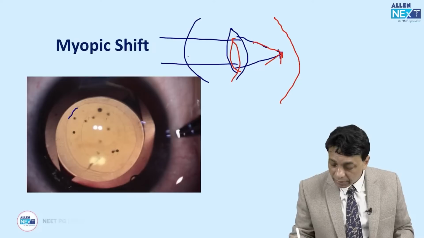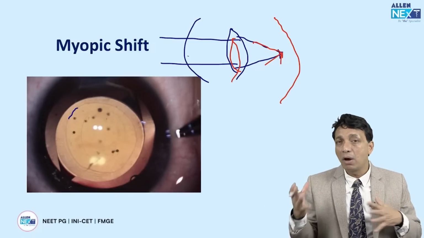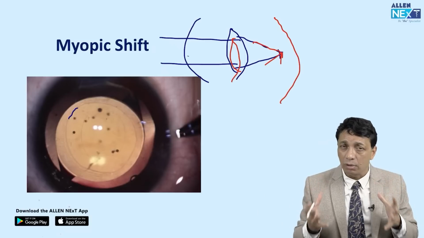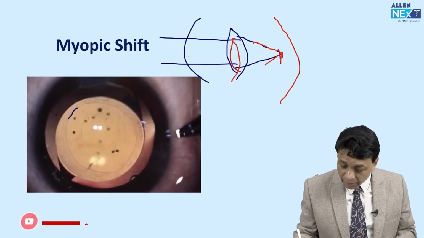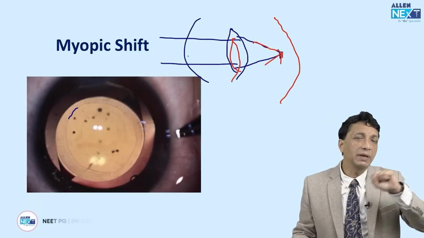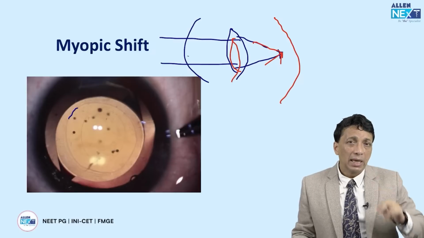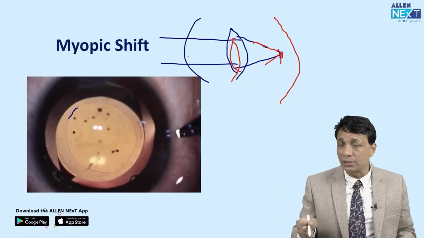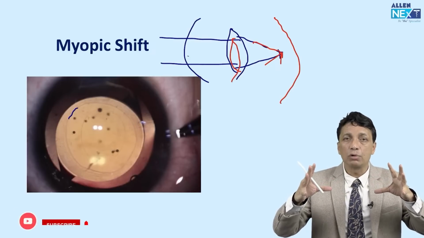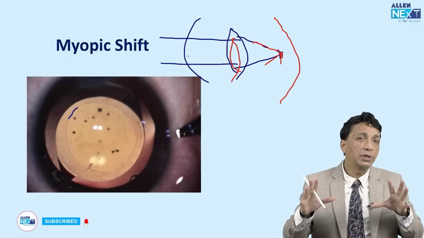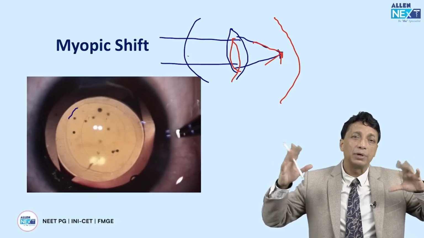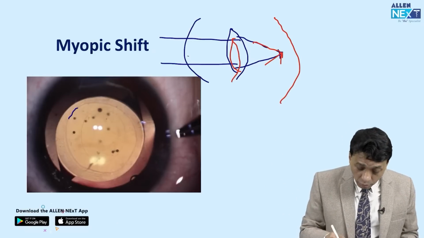As the child becomes older, the IOL power, remember, is not able to keep up with the growth of the eyeball. So this child develops myopia. That is a big problem for children because as they grow older, they cannot see very clearly because of myopia, and we have to give them glasses. This problem does not happen in adults because in adults, the eyeball has attained its natural growth and cannot grow further. So there is no myopic shift in adults, but because of the growth of the eyeball in children, the problem is a myopic shift. Okay, so please remember, both the answers are correct.